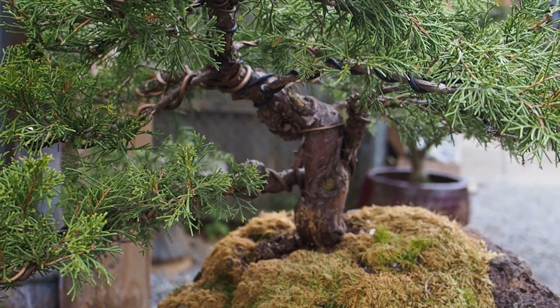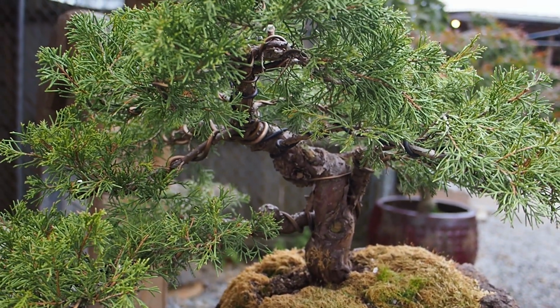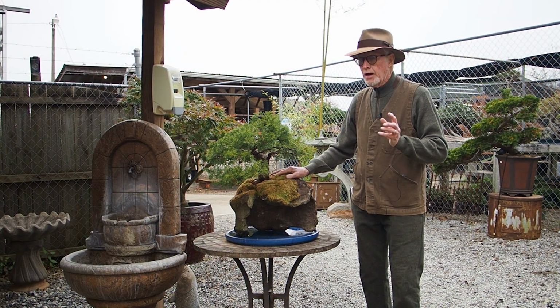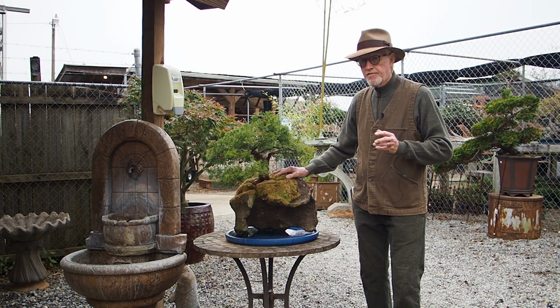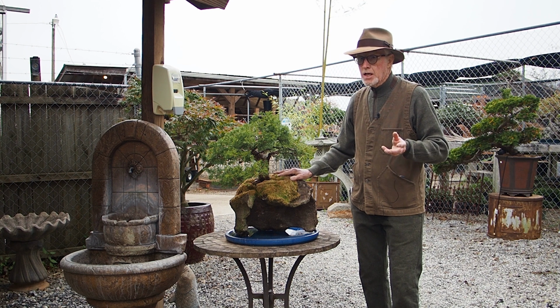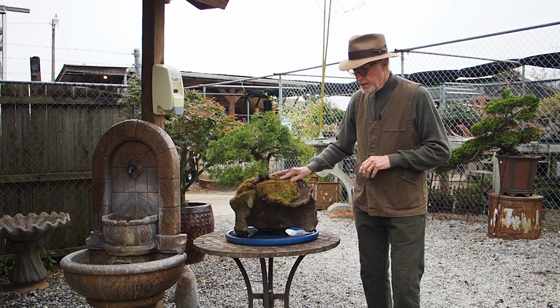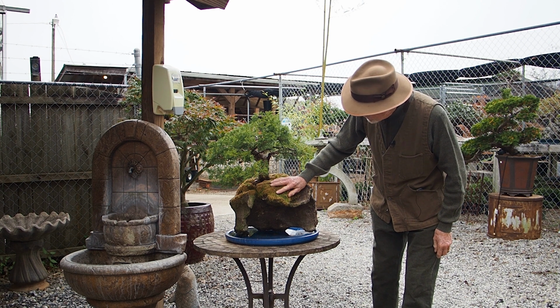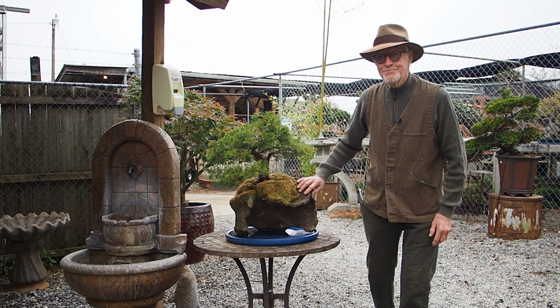applied a beautiful Itogawa Shimpaku juniper, real girthy trunk. And we'll be talking about Itogawa today because I have several sizes. I haven't had them in a long time, so I'm real excited about having this species back in my life. But it's just a beautiful planting. It works.